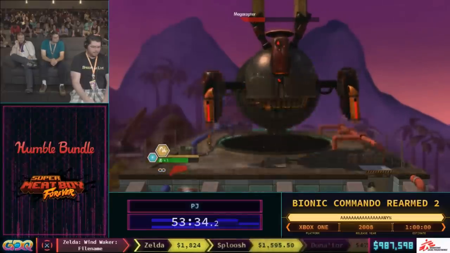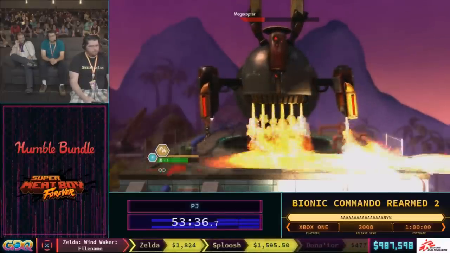We have $5 from Mint Kuro. It says, what kind of grades did Spencer get in school?